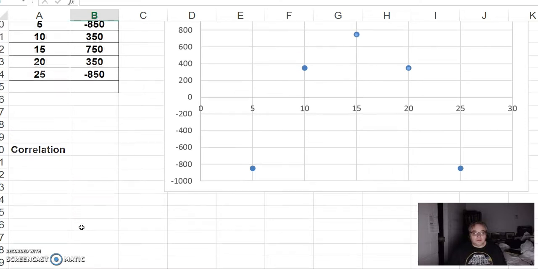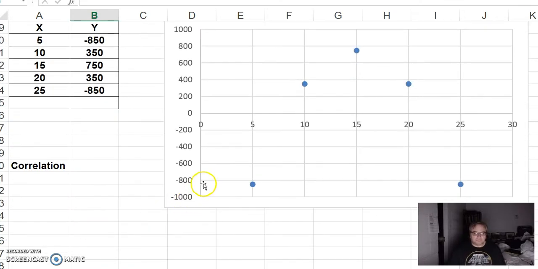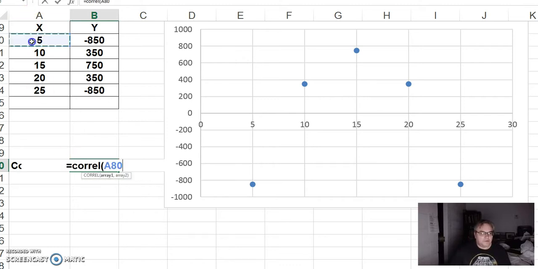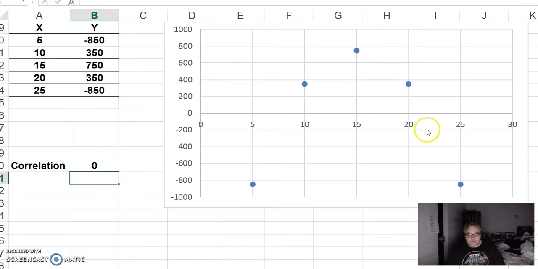And my last example on correlation, when I look at this, you're seeing a parabola, parabolic, a quadratic form here. These are on the same level. If I try putting a line through this, it's going to get all confused. When I try calculating the correlation, it will do it, and it's going to give me a number. My correlation between these 5 points is 0, even though I definitely see a pattern happening here.